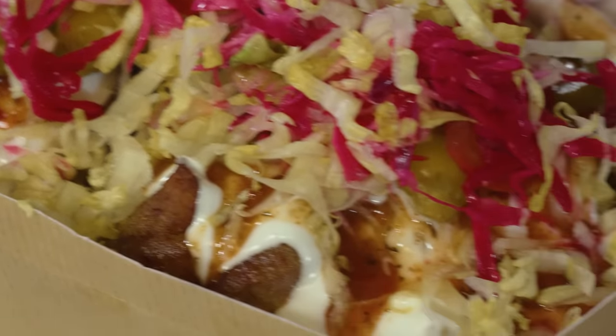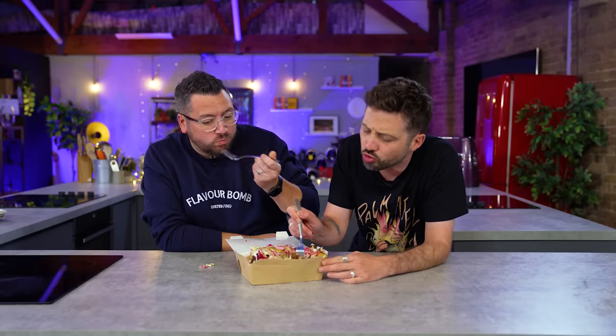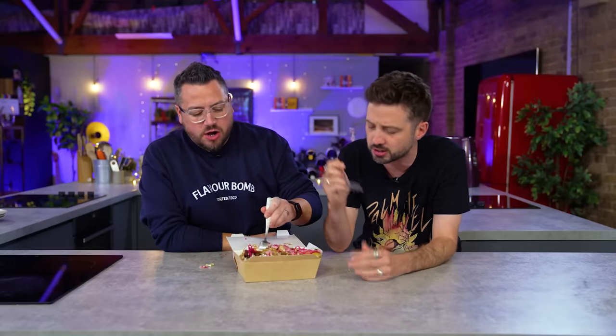I think this is everything I love about food, full stop, in a cardboard box. You've got a starchy, fatty, beautiful base in the chips, topped with the cheese — cheesy chips is a win-win all day long. Then you've got the döner meat, an incredibly fatty delicious piece of meat, and then the salad — pickly, refreshing, garlicky. It's just so rewarding. It's like a job well done. Boys, time to get out your whiteboards, make a guess — three points for a correct answer and one for the closest.